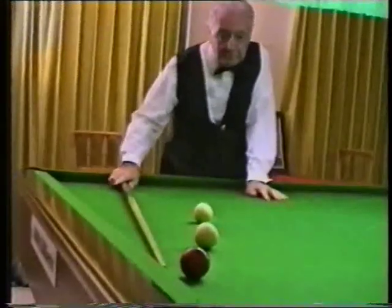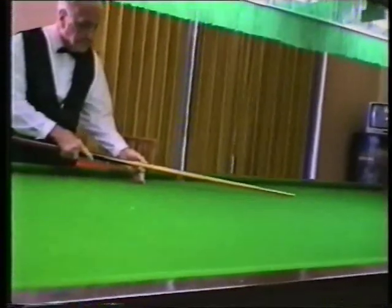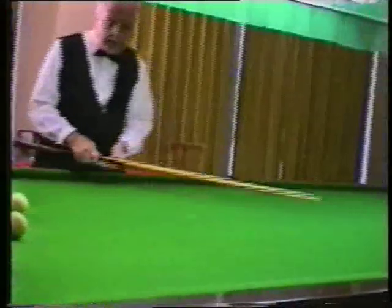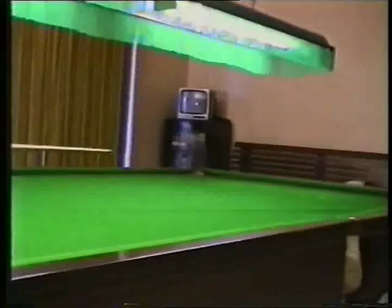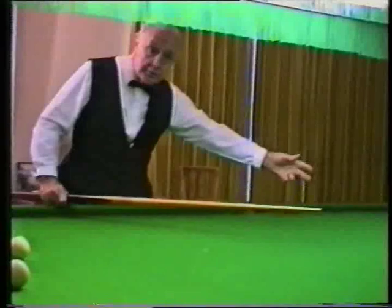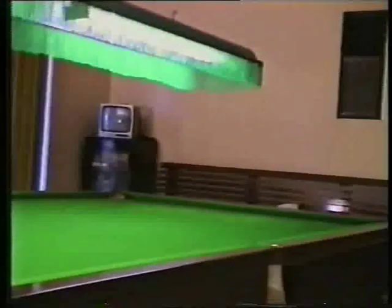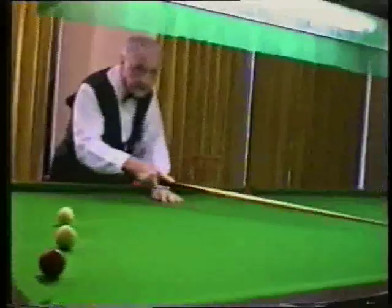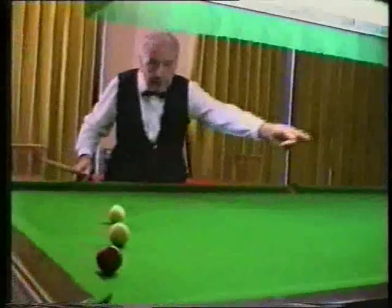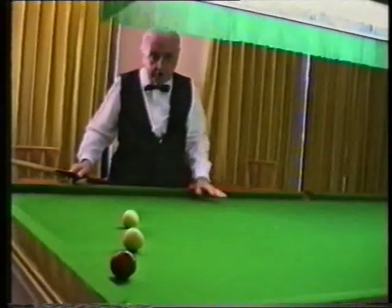The following shot, I'd play in off that — the red ball would be here — play in off there. Then I'd be back in hand, with the white ball here, my opponent's white, red on the spot. I would play in off the red in this pocket to take it over that centre pocket. Once I'm back in hand there, I can play in off that white, drop it down into the box, pop the red if it's up high enough. But you don't have to worry too much about that in off with the red there, because if it doesn't go to the centre pocket, I drop that white ball down there and play a drop cannon to bring it back into play. So there's no problems, no worry — but that's an alternative that you can play.